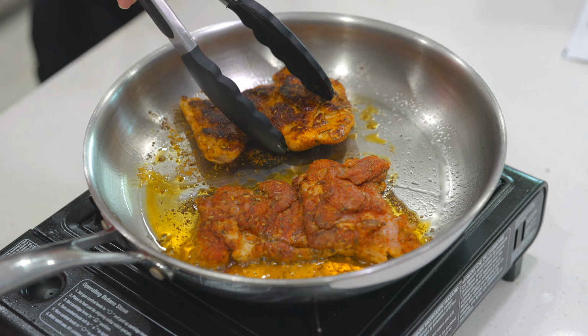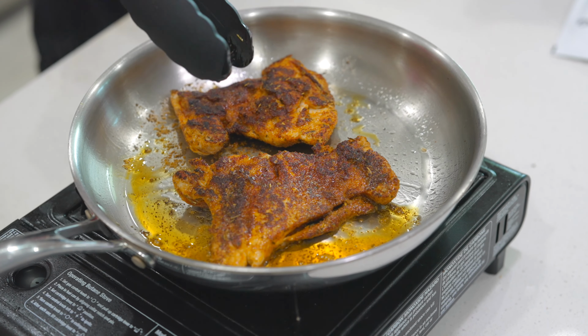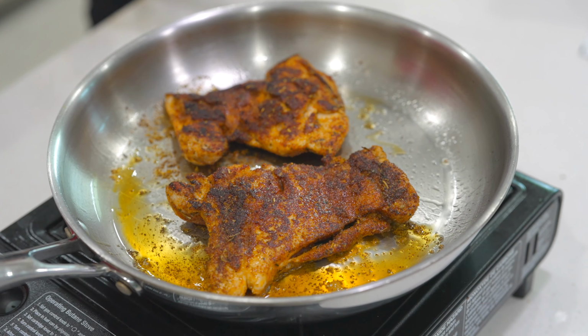Look at that, look at that. Oh, look at that one. Best looking chicken I ever made. That's looking good.